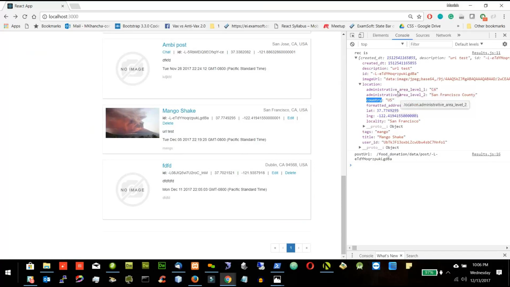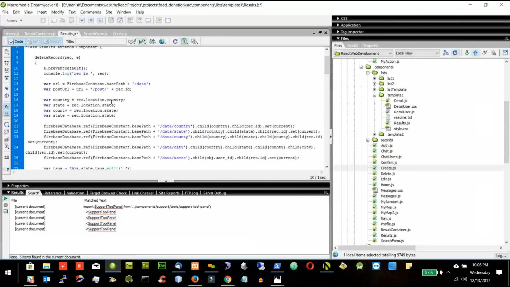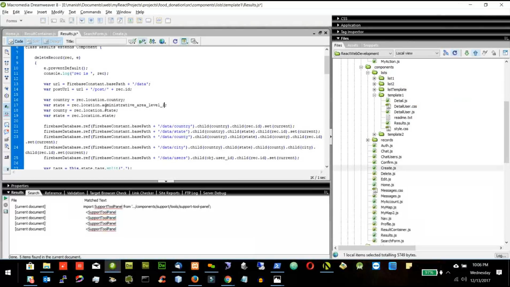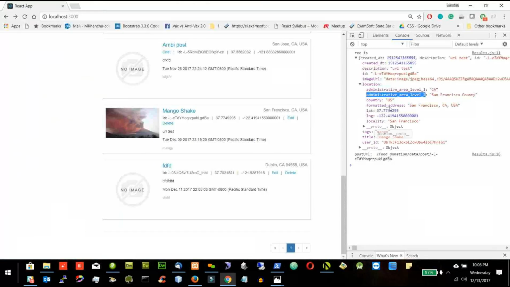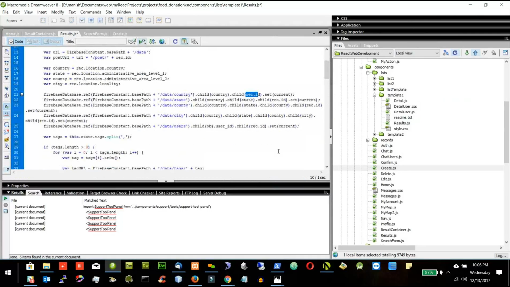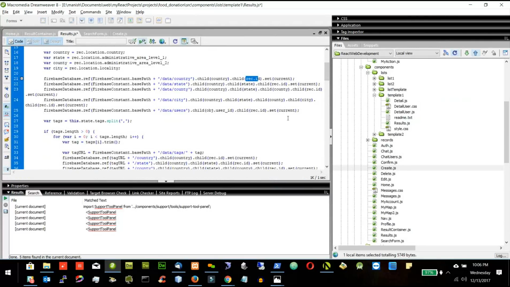No, state is administrative level 1, so I will say administrative level 1. County is administrative level 2, and city is locality, so the last one will be city. And wherever we have put rec.id, we use that, and for city we are using city.